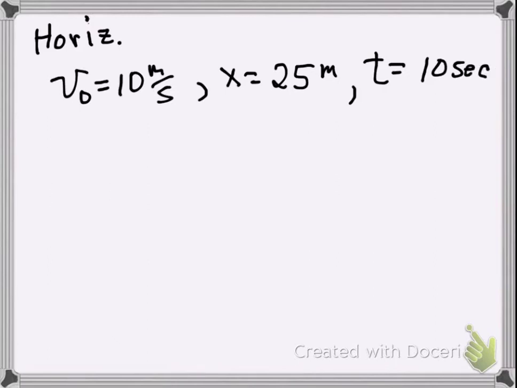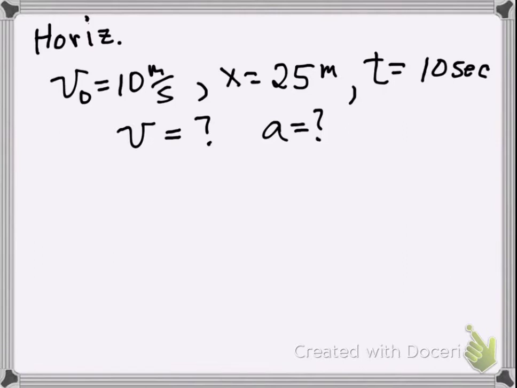So what we want to do is figure out the two other remaining kinematic quantities. In those equations, there are 5 kinematic quantities. So far we've got 3 of them, v sub 0, x, and t. So the two remaining are v and a. Those are the quantities that we want to calculate.